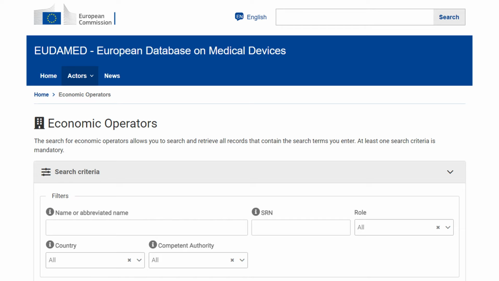Below this video there is a link to the European Commission guide on how to request registration to be able to input data into UDI-DI, as well as a link to the restricted part of UDI-DI where you register as an economic operator. But if you just want to search for information in UDAMED, you don't need a specific login. You find the link to the public parts of UDAMED under this video.